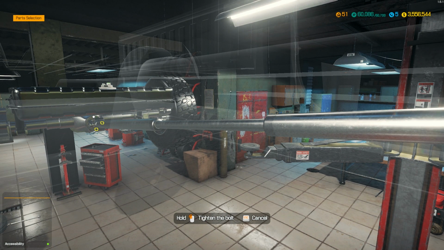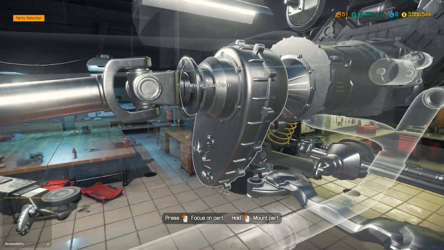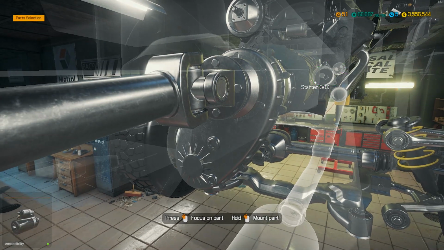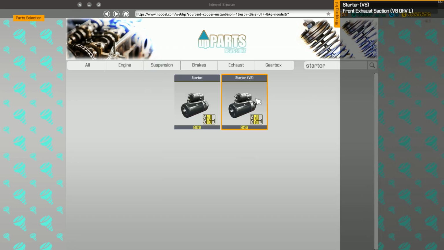Drive shaft. Actually, that's not bad of a drive shaft angle. That's not too bad of a working angle for it. I thought it was a lot worse. It was just on a major angle. Of course, here I am trying to put the starter in. I don't even have one. Starter V8. And then front exhaust section.